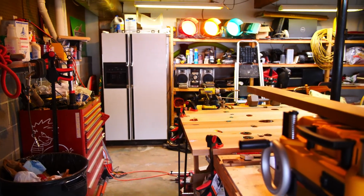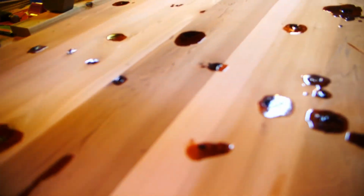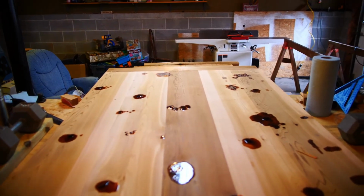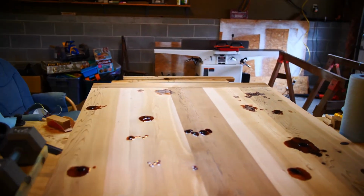It has been really rainy, and so that's the breadboard end on the other side. And I'll walk around so you can see it.